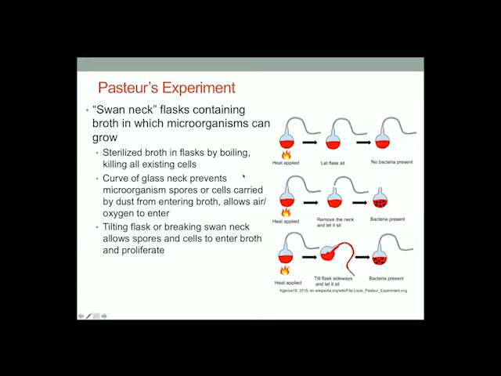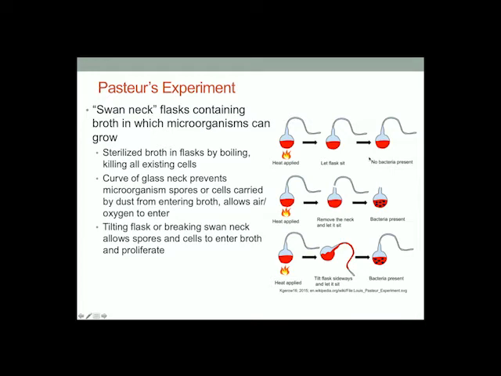And this is a very famous classic experiment. The way it was done is that he created these glass flasks that were called swan neck flasks. You can see an idea of what a swan neck is, where there's a long extension of the glass as a tube on top of this bulb. And he could introduce nutrient broth into this flask. And then by heating it and boiling, he would essentially successfully destroy all the living cells that were in there.